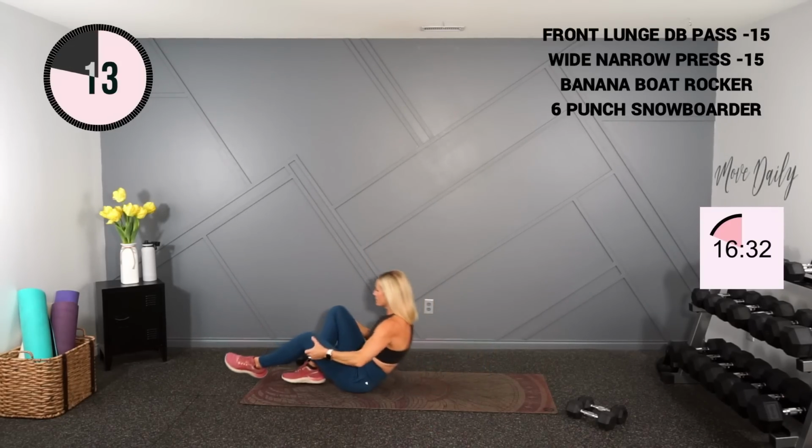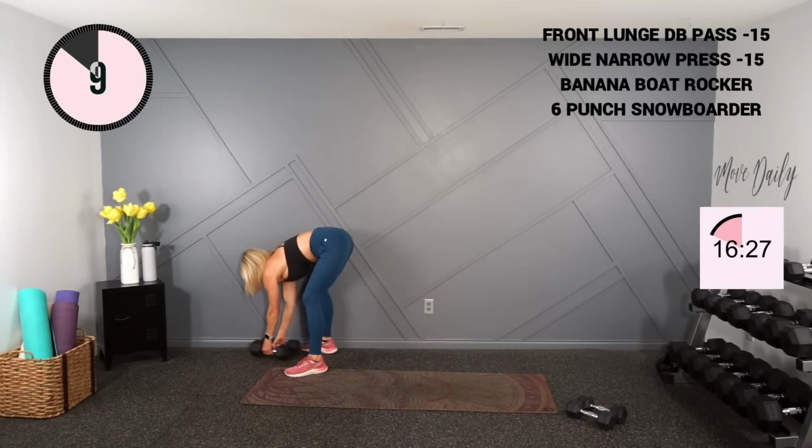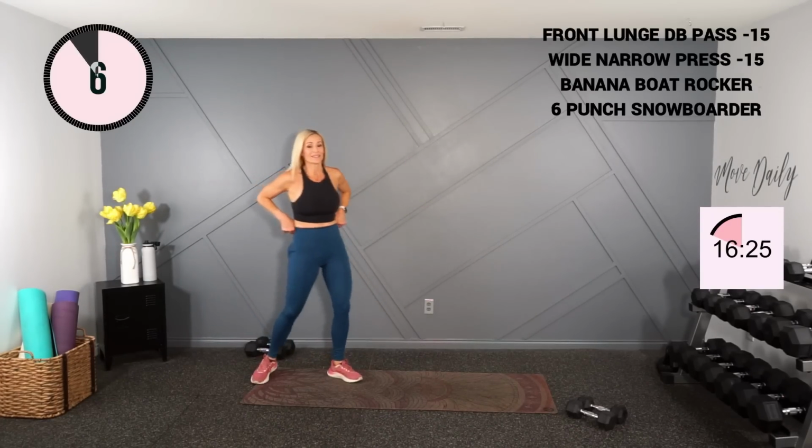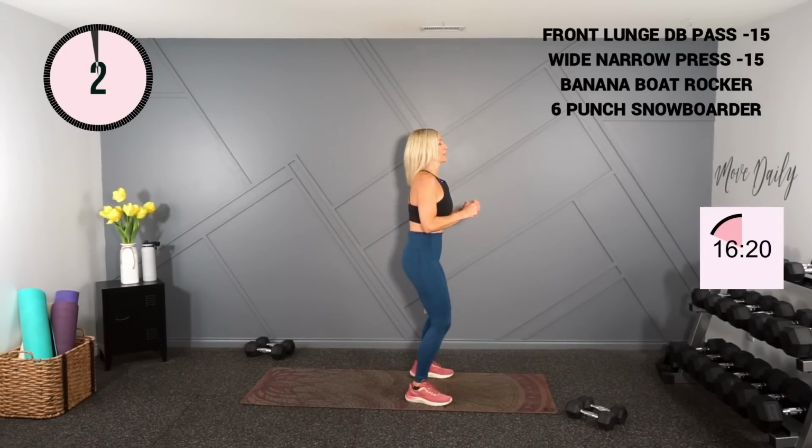And come to standing. Last snowboarder punch. Six punches. And that snowboard, get nice and low in your squat. Knees are soft and punch right here.